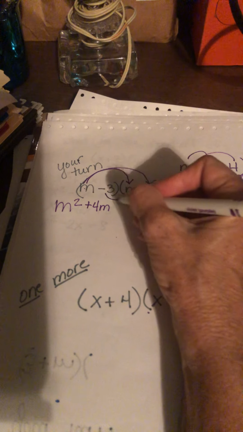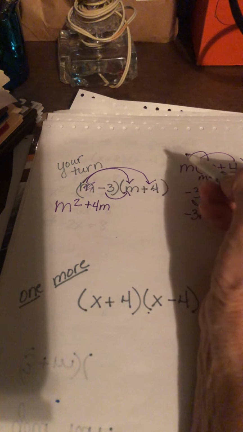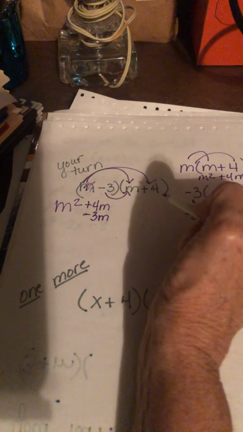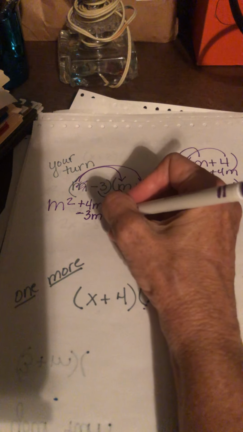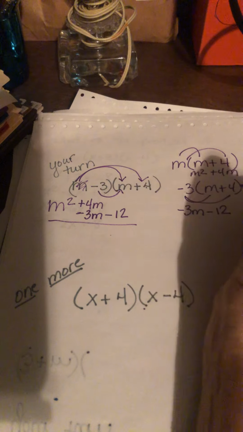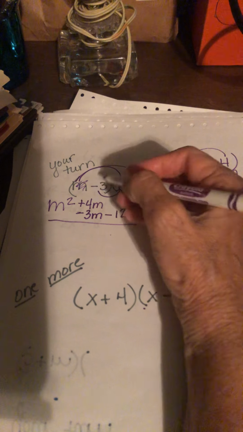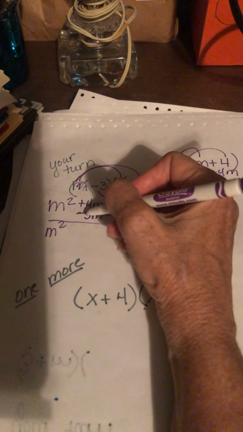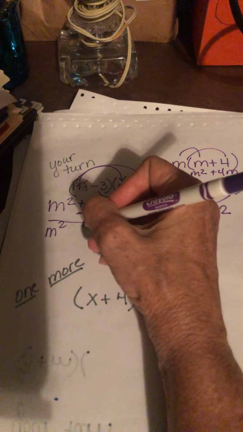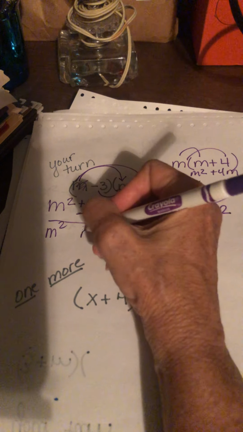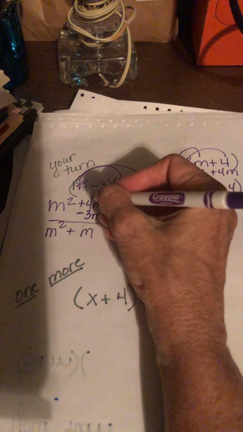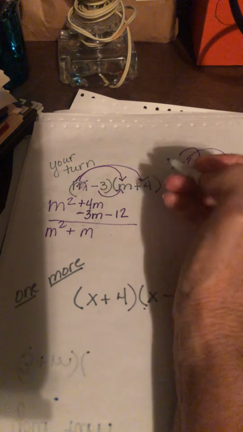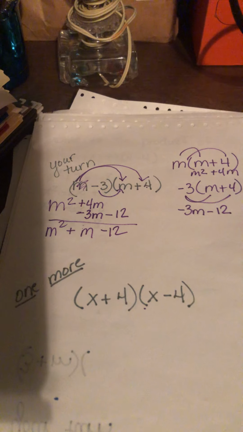Now remember, we're going to go here to here now. We're done with this M. It's all done. Negative 3 times M, negative 3M. Negative 3 times 4, minus 12. This is why I like writing it up and down, because look, I've got an M squared. There's nothing else to add to it. 4 minus 3 is 1, but we usually don't write the 1, we just write M. It's positive because I have more than I owe. I have 4, I owe you 3, so I still have 1. Minus 12. And that's what it should look like.